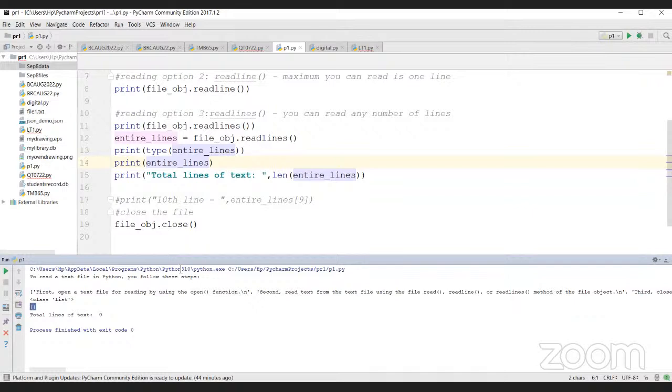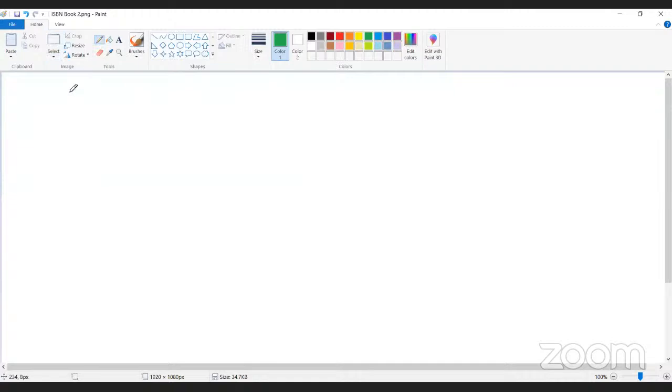You know what happened? Okay. You know what happened? Why is it getting a blank list? So let me show you in Paint what happens. Okay. So let's say I have multiple lines of code here.